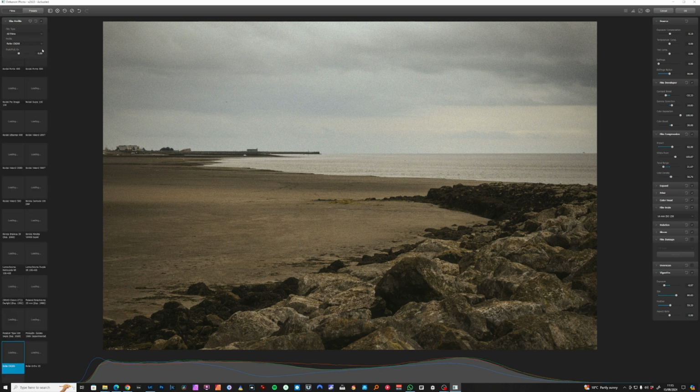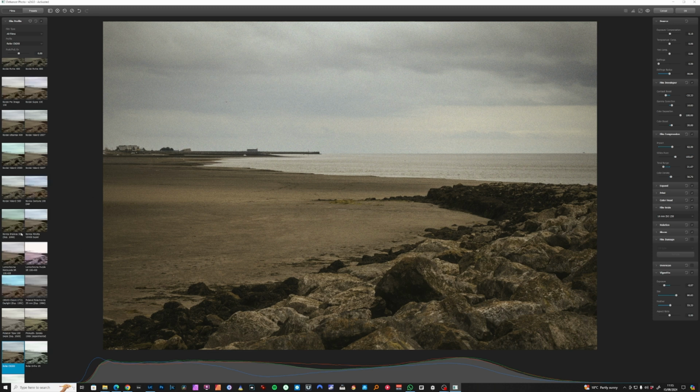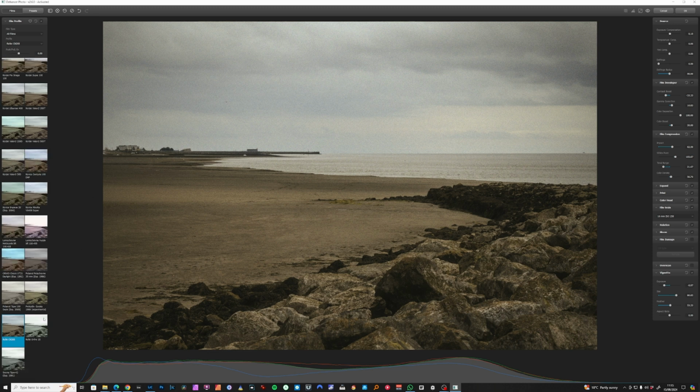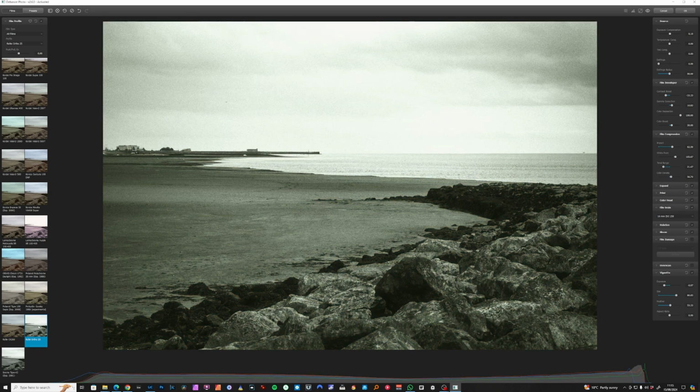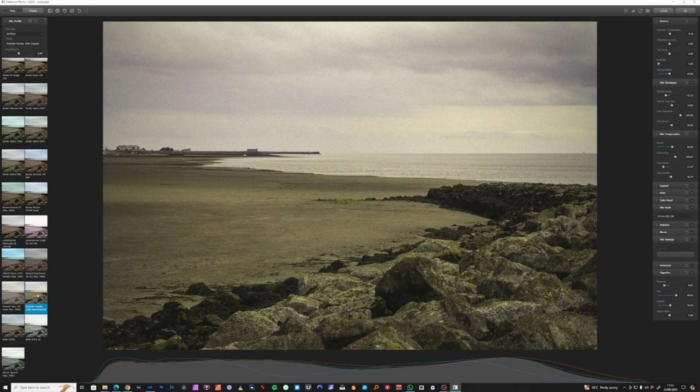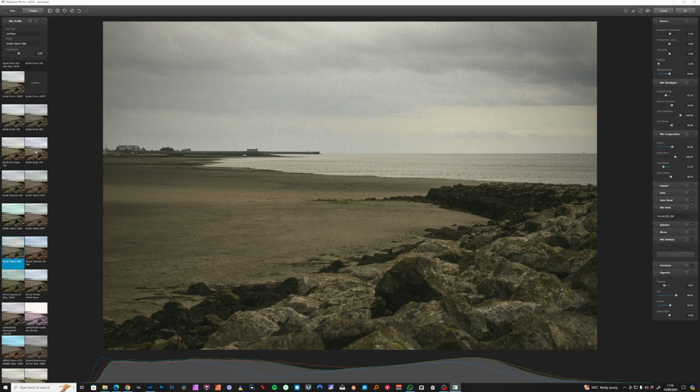But just in the interests of trying something else, should we go for a black and white? Let's go. So I'm interested to see whether any of these things change when you change the film type. Doesn't look like it, actually. So that's quite interesting. It's picked out the green on these rocks and things a bit more, hasn't it? Yeah, that's good. I mean, just clicking around.